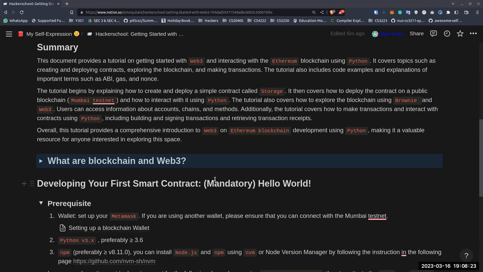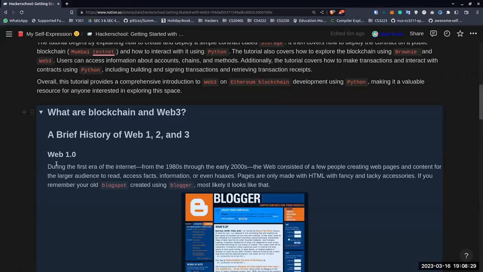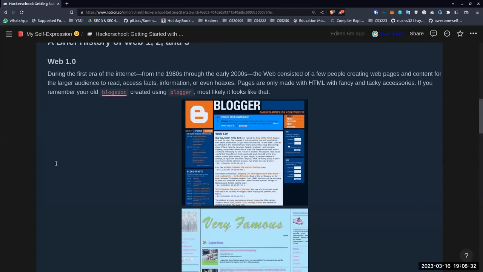Okay, so I saw that most of you just hear about this Web3 and blockchain stuff, so I just want to make a short introduction. I think this workshop is crowded because of the hype around Web3 and stuff. But I just want to make sure we know what Web3 is and what blockchain is in general.